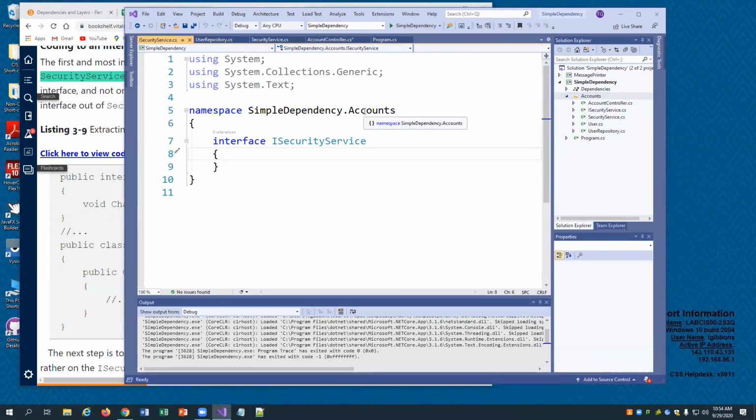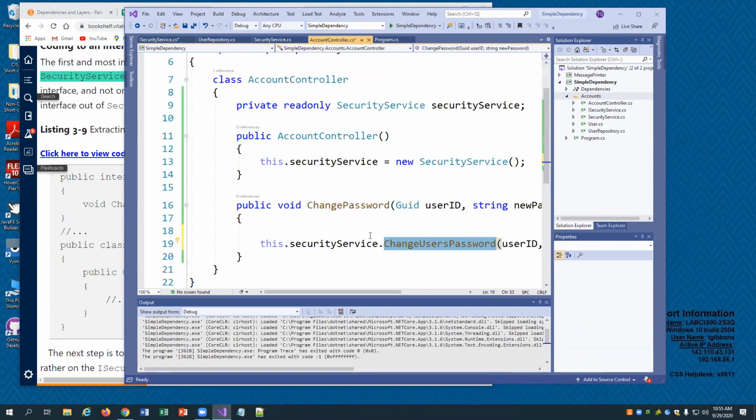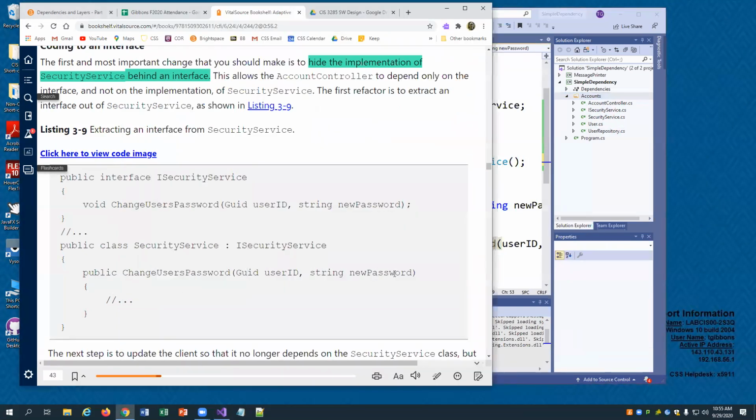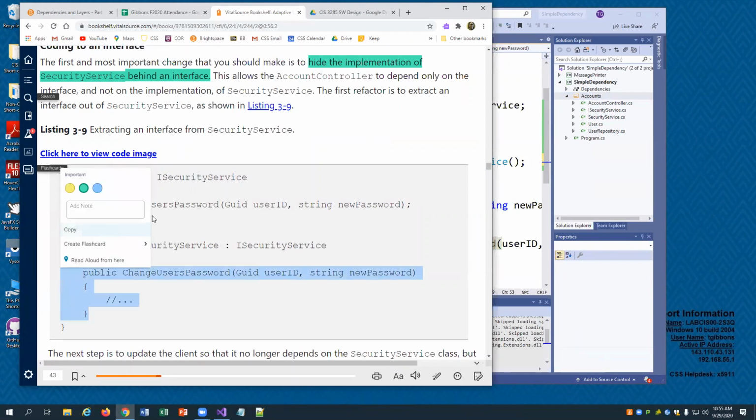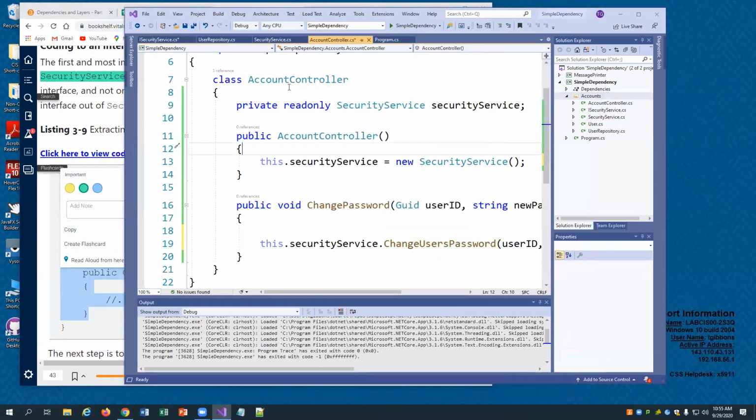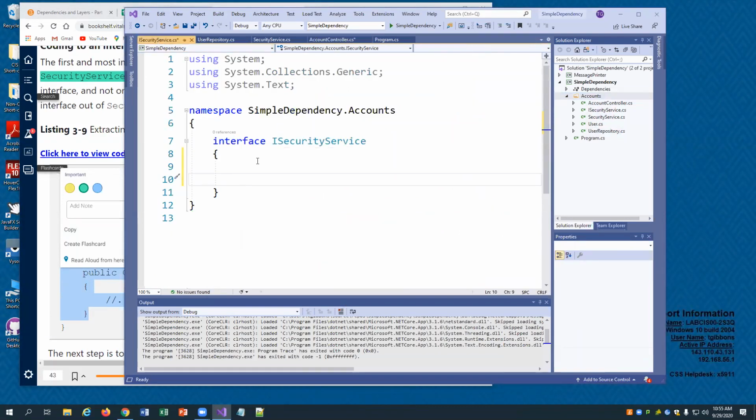And now we just list what methods that security interface should implement. It only has to implement one, this change user password method here. So here's our interface. Let's copy that here.